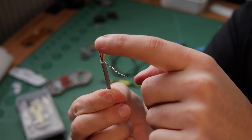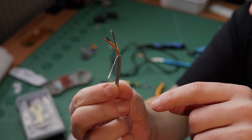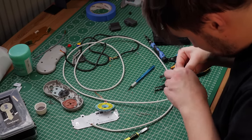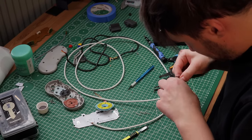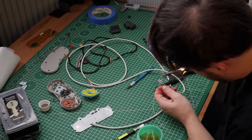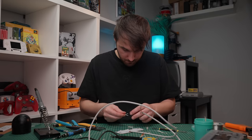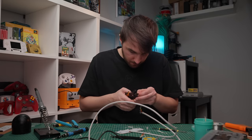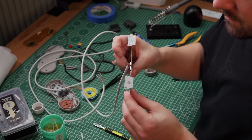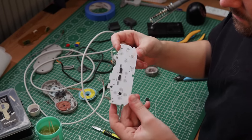Don't forget to pay attention to what wire goes where otherwise it won't work in the end. Now let's take a look at the other side of the cable. Here we need to strip the wire to get it lined up with each salvaged connector then crimping it down. To make sure it really sticks and to prevent signal loss I used some flux and soldered the wire down to the connector. To finish off the soldering I quickly cut some wire from the original cable and connected both shoulder buttons to the main PCB.